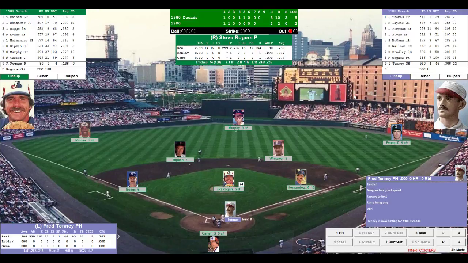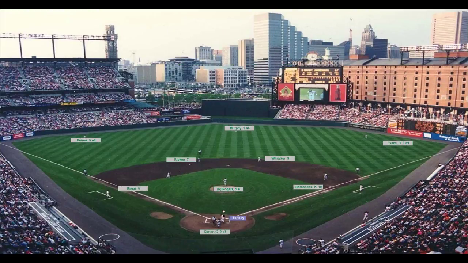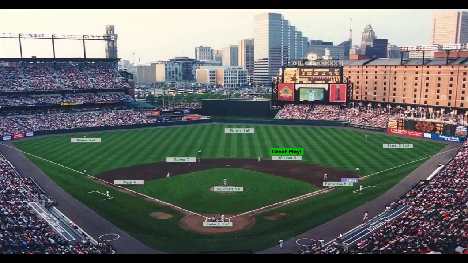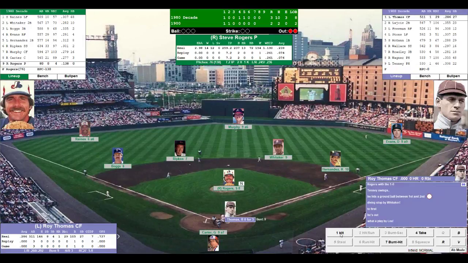Fred Tenney, 1903 season, .308, 1 home run, 46 runs batted in. And off righties with .314. 1 out, no one on. Here's the pitch to Tenney. And oh, Whitaker makes the diving stop and throws to Hernandez, robbing Tenney of a pinch hit single. So 2 outs. Nice play by Sweet Lou Whitaker, who's in the game for the injured Ryne Sandberg.